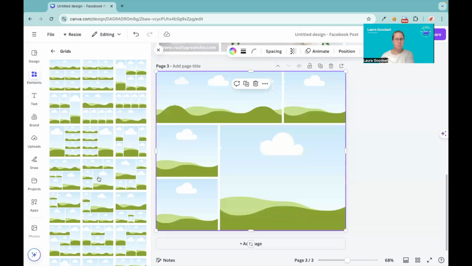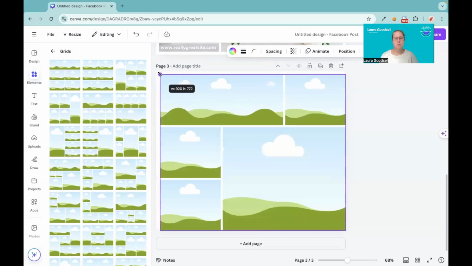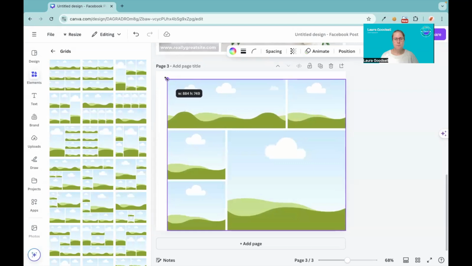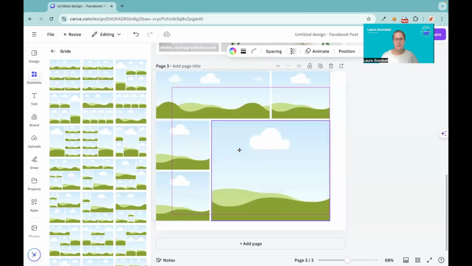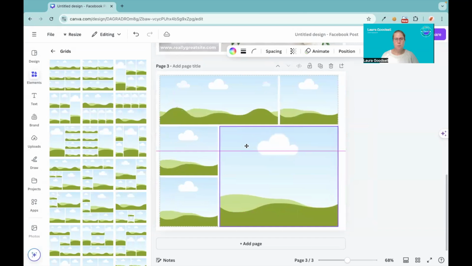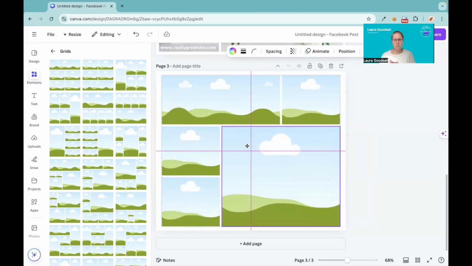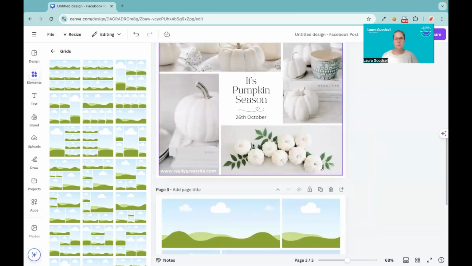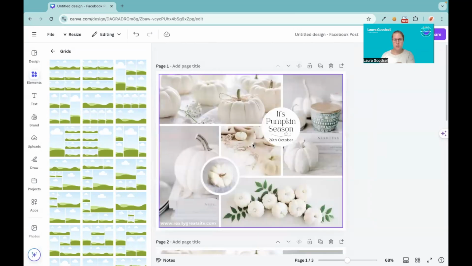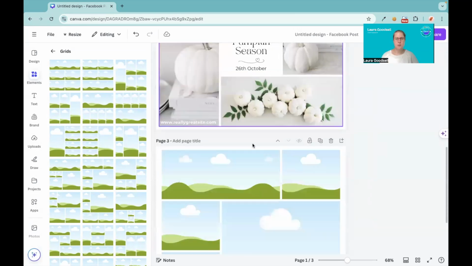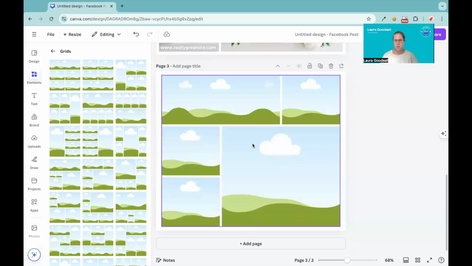So click on it, it puts it straight onto your template. I'm going to bring the corner in a little bit because I want to have a border. Okay, so I can then drag this about wherever I want with my mouse. I'm going to line it in the middle. So I've got my pink lines. And I've now got the basis of my design. I've not chosen the exact same ones as these, so I'm going to do something a bit different, but I'm going to show you how quickly you can do this.